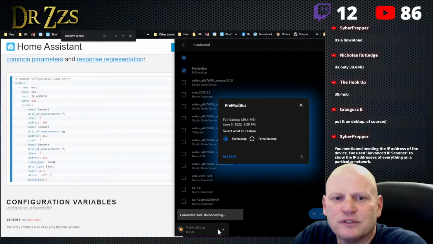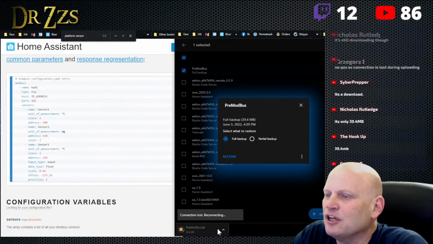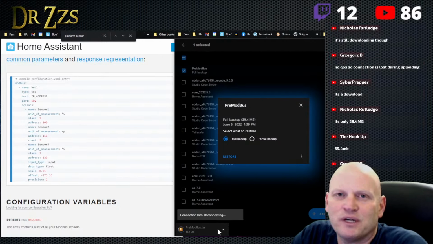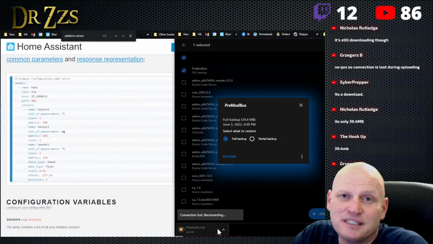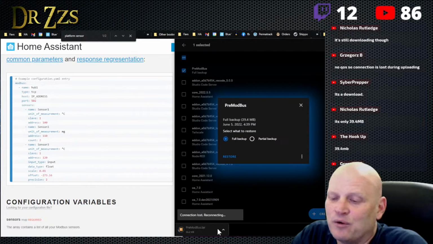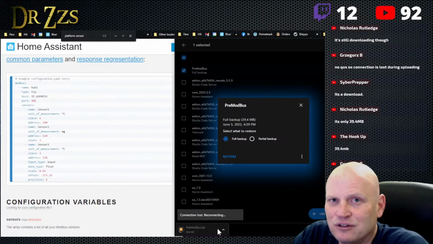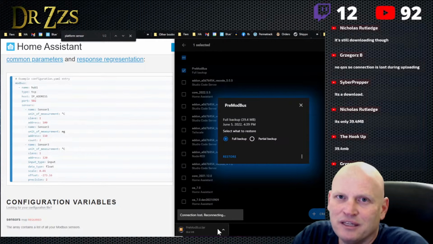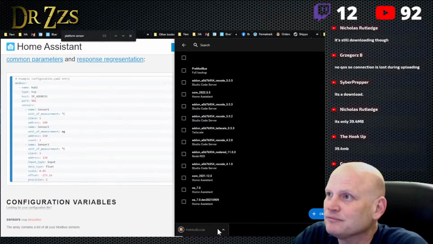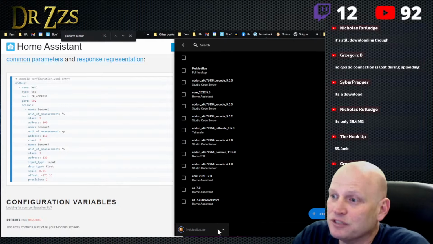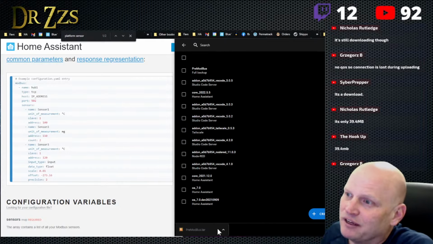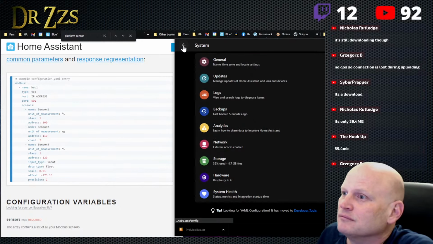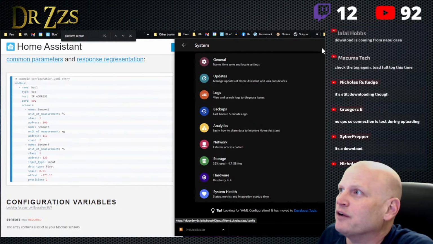Oh, it's still downloading. Okay, so maybe what Nabu Casa is doing is, instead of allowing me to be connected and have the download, it's just prioritizing the download and putting my remote connection to Home Assistant on the back burner. Yeah, there it goes. So it downloaded. Great. And we're back up. Okay, sweet. I think we're ready to try a restart again.